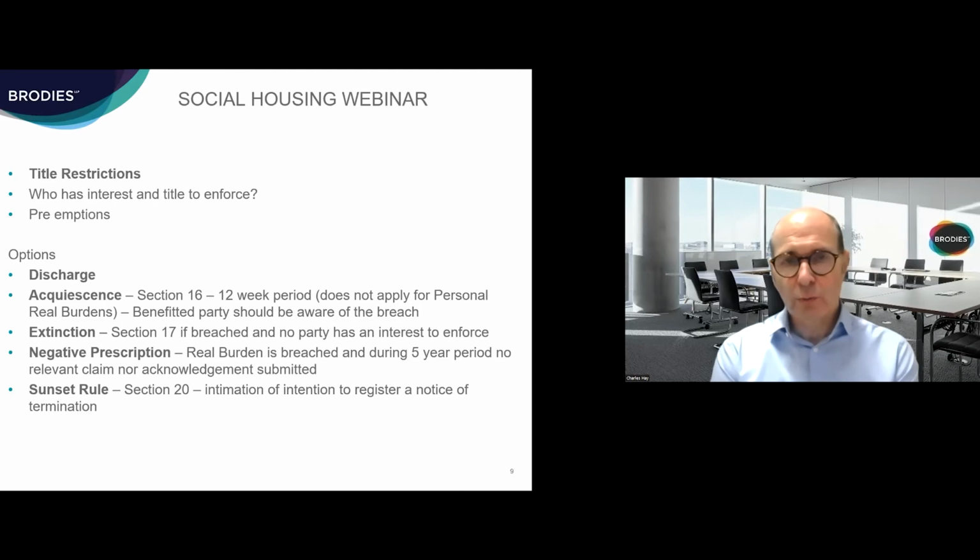And in terms of the notice which they are prescribed to give to all the interested parties, they will advise them of the time limit, which has to be at least 8 weeks, within which they have to submit an objection notice to the Lands Tribunal. Assuming that there is no objection, then the Lands Tribunal would provide a certificate to say that there has been no objection received, and that then the notice can be registered at the registers in order to extinguish the relevant title condition. Obviously, if there is an objection submitted, then the process can't proceed in that respect, and you have to then look at alternative options.